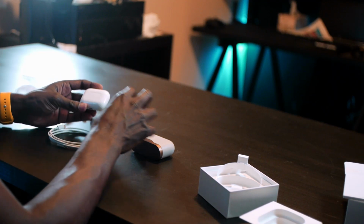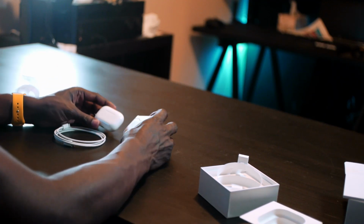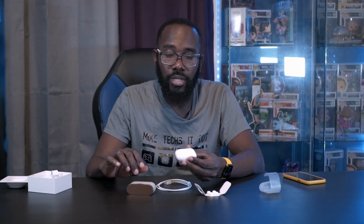And I really didn't appreciate how small this case is, in comparison to the Sonys especially. I mean, these are generally bigger headphones, but you kind of appreciate it as someone who's been lugging around the bigger case. Well, I haven't been lugging it around. I haven't been going anywhere really except for to the mall to pick these up. But yeah, the case is small. I think this is the first time I've really ever held it. I've seen the AirPods Pros out there in the wild.